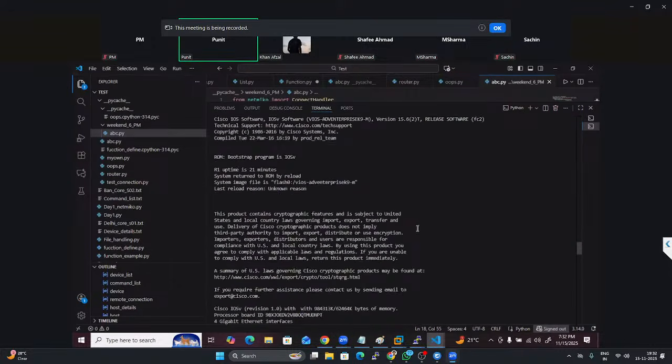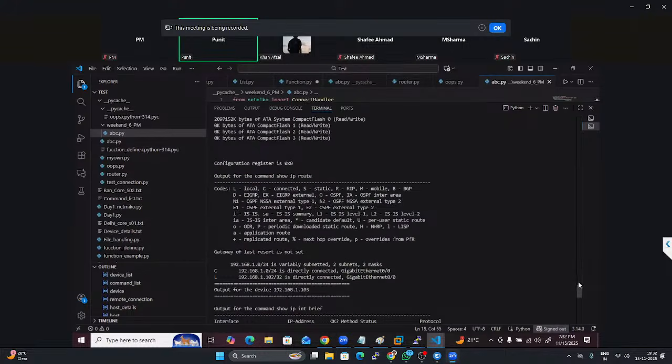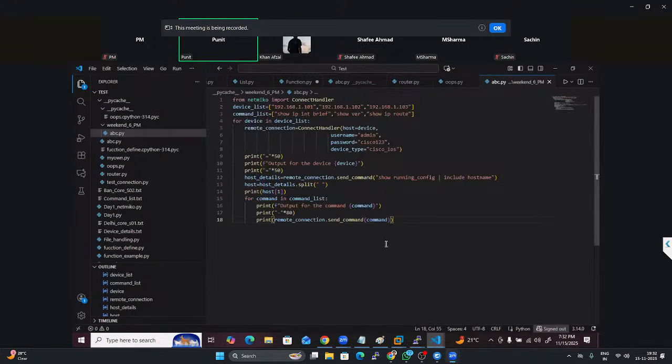I'm printing the host name or not, just let me check, guys. Print host 1 should be print. Let me do one thing.